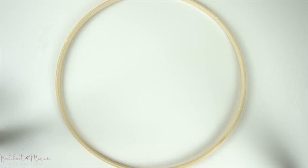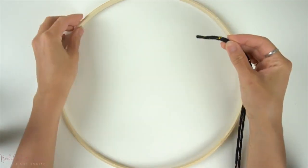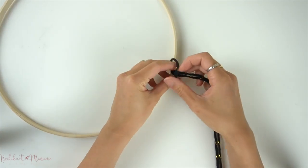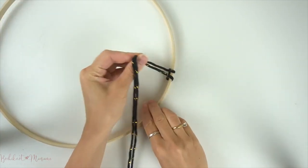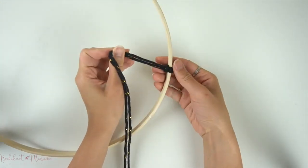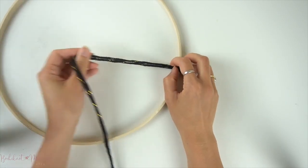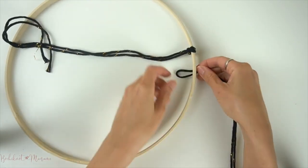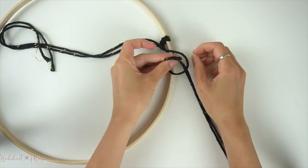Working with the larger hoop now, we're going to take 12 strands of cord, black cord this time, at 100 centimeters long each, and attach it to the top of the hoop. So just pick an end and attach a strand of cord onto the hoop using a lark's head knot. Repeat this with another strand of 100 centimeter cord until all 12 strands are attached onto the top of the hoop using lark's head knots.